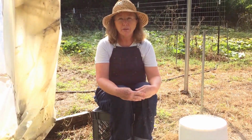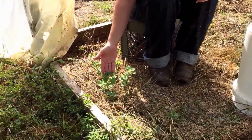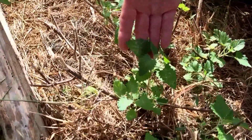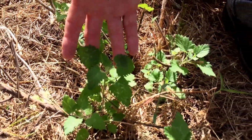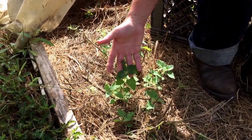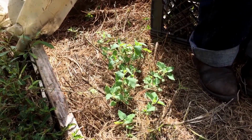Now this catnip is coming back. It's reseeded itself, and it comes back every year on its own. Catnip is wonderful for deterring squash bugs, flea beetles, a multitude of different pests. Even mice and rats don't care for it. We'll plant this throughout the garden, and it will help with all the insect control. It also makes a wonderful tea that helps you sleep at night.